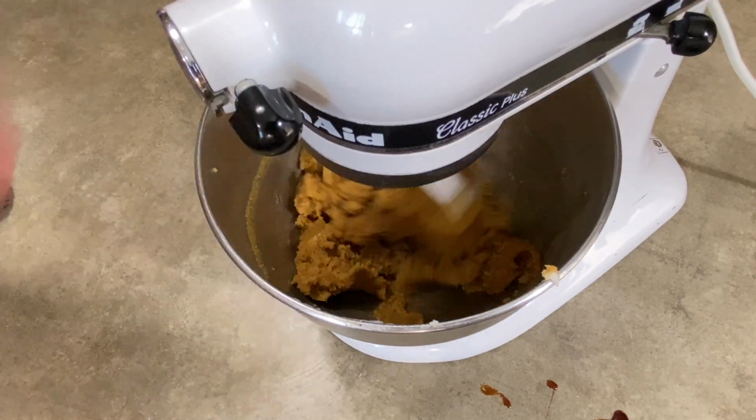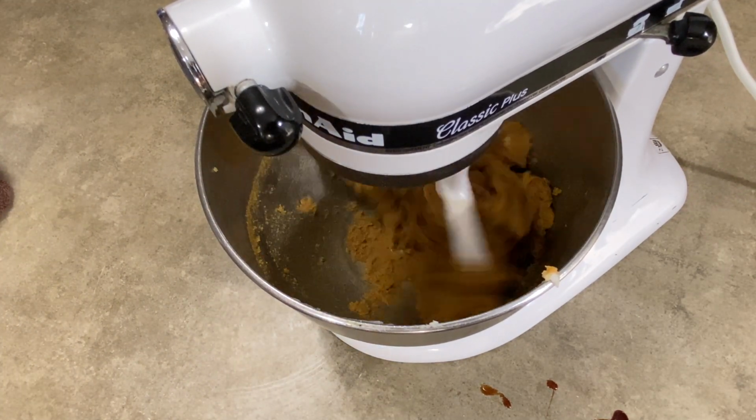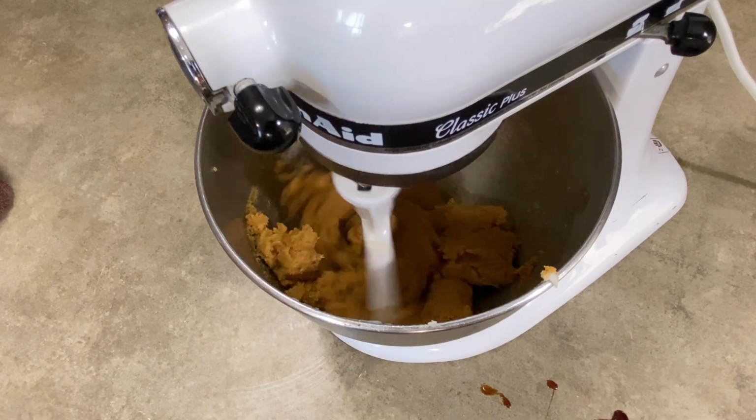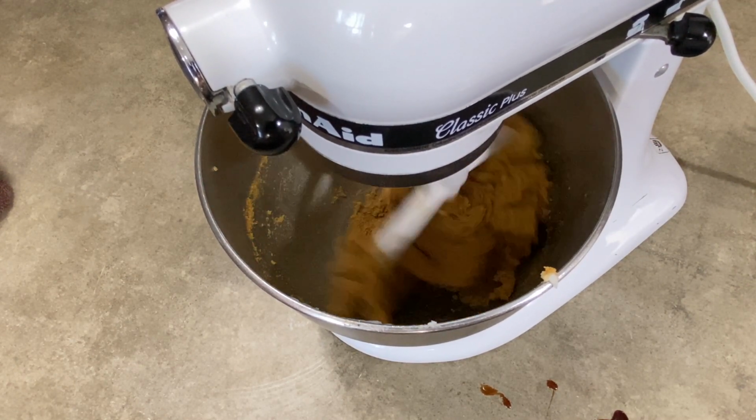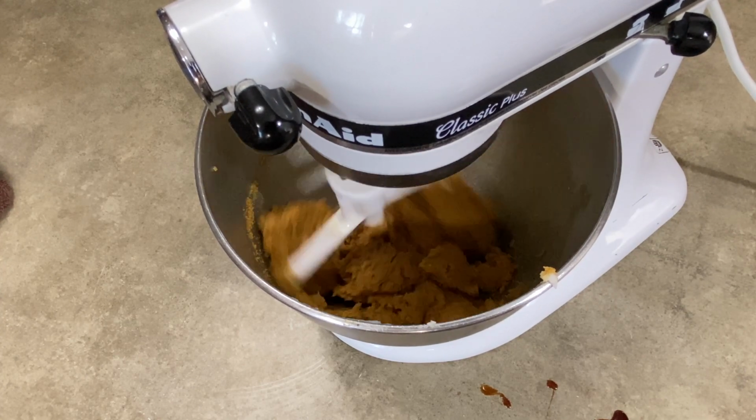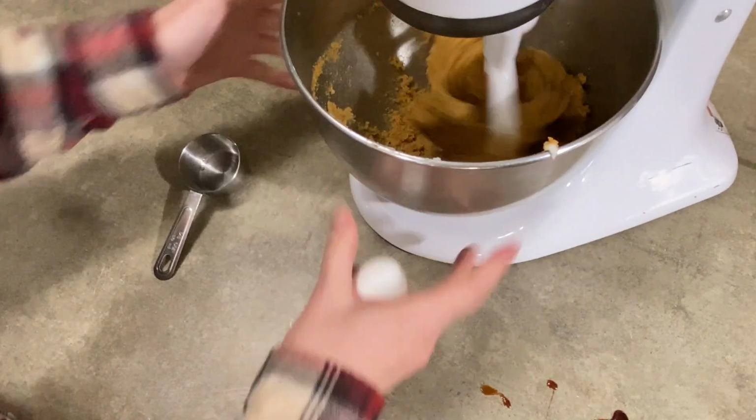Just give it another little mix to get the stuff that you scraped off the walls back incorporated, and then you're ready to move on. Okay. Again, this is probably another 30 seconds worth of mixing. It's not a lot. All right, now we're going to add 2 eggs.